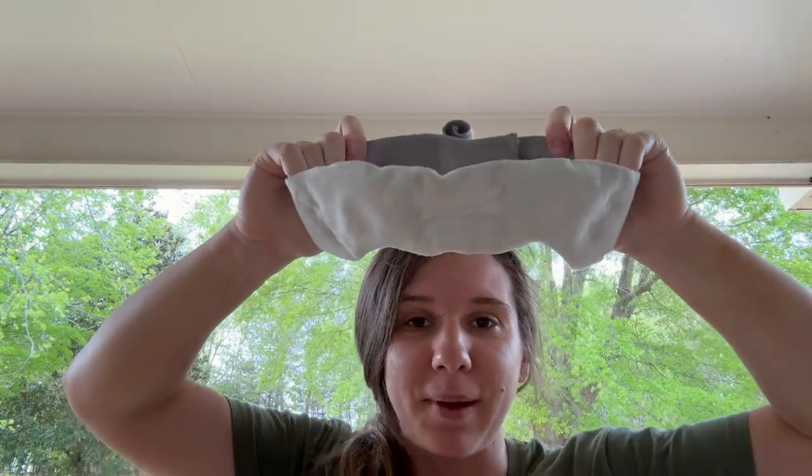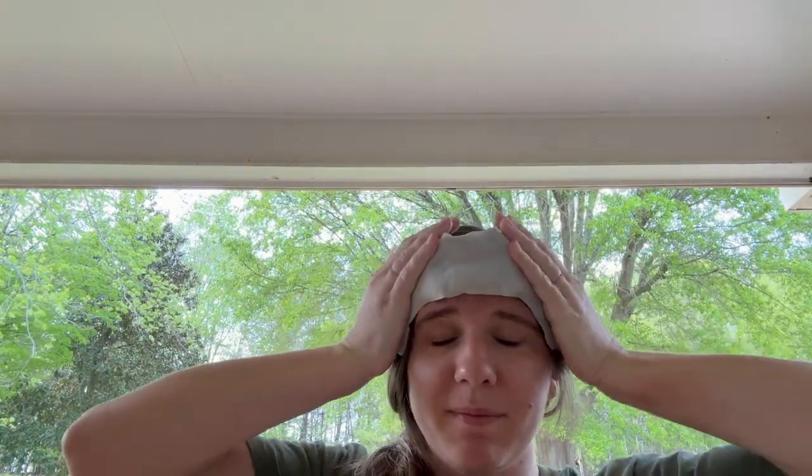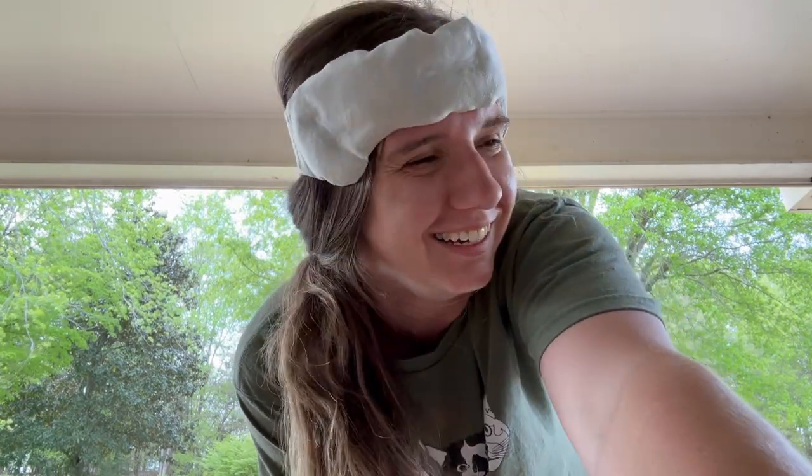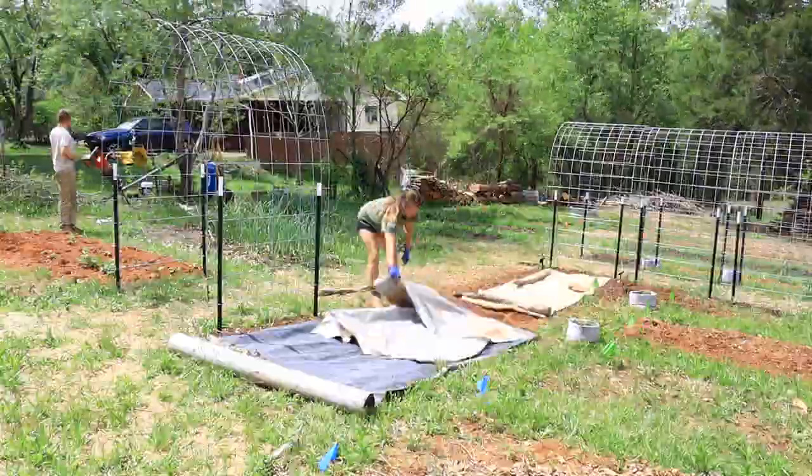I got a pro tip for you guys. Sorry if you can't hear me very well. Buy these headband ice packs and keep a bunch of them in the freezer so when you go fill up your water, you can pop one on your head. You'll look ridiculous, but it feels so good when you're sweaty. I can't believe I'm showing you this.